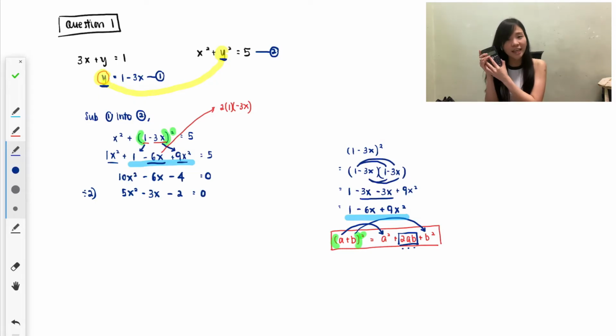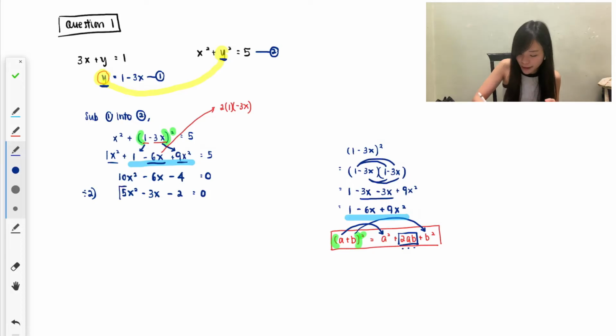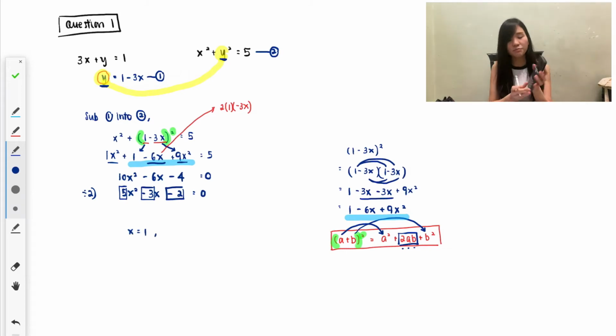Only at this second can you start to press the calculator. I expect all of you know how to press the calculator. For this calculator version, we press Mode, 1, right hand side, 2. So my A will be what? My A is 5. How about my B? My B is negative 3. Must press the negative. My C is negative 2. On your calculator, do you realize your first answer is 1? Comma, press the second one.